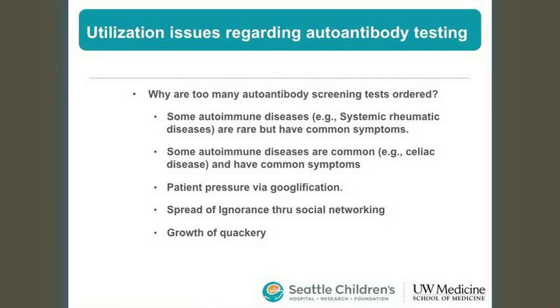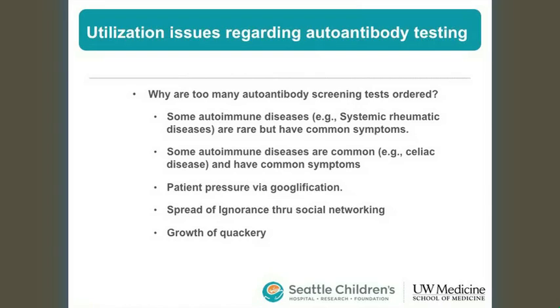So the diseases are based in truth; the diseases are real. Some of them are increasing in frequency. Others are increasing in awareness. They've always been out there, but now we're increasingly aware that they're in the population in higher frequency, but they're not in the population at the 25% level. And so these things can spread. They can spread through schools. It's not just autoimmunity, it's food. A fixed false belief that all the kids have Lyme disease in a Western state is a good example. We have very little Lyme disease in Washington State. So little that we don't even test; we send it out to Mayo. In other places it's very common, so it's a little bit different. So that's the context for this section.